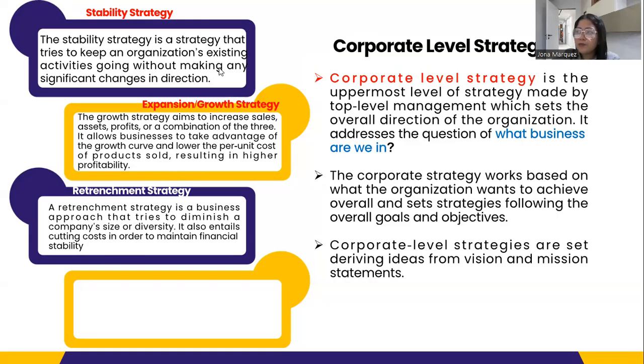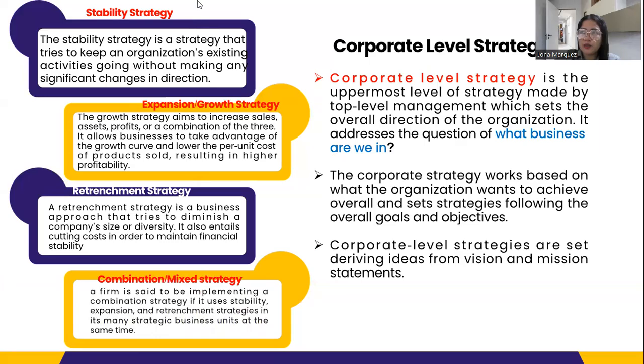Okay? Para, minsan kasi hindi na kaya ng company, may mga ganong instance, no? May hindi na kaya ng company to go forward. So, instead of closing the company, magre-retrench na lang sila, tapos pagpapatuloy pa rin nila yung hanggang sa makarecover sila. Okay? So, last is yung combination or mixed strategy. Ito yung pinagsama-sama, no?